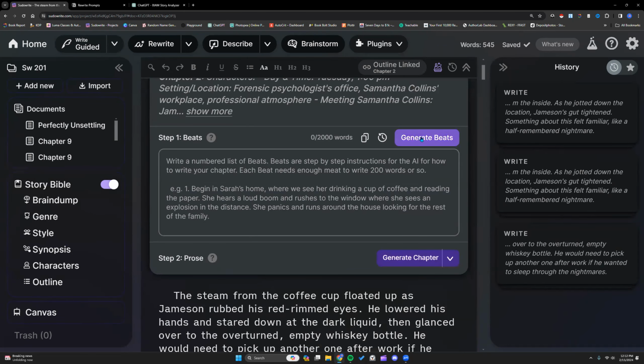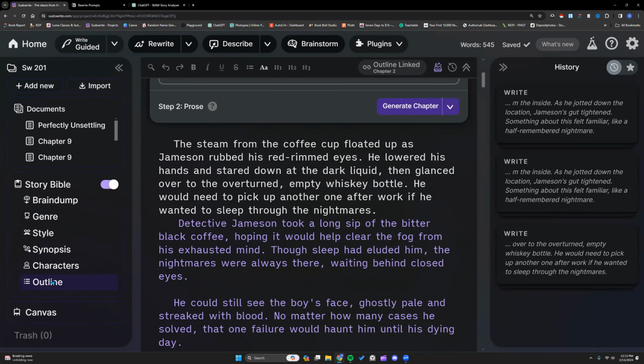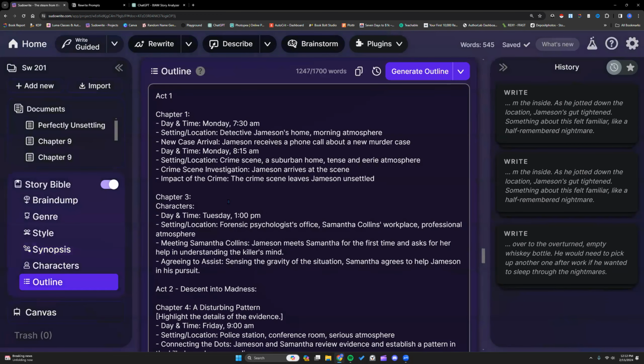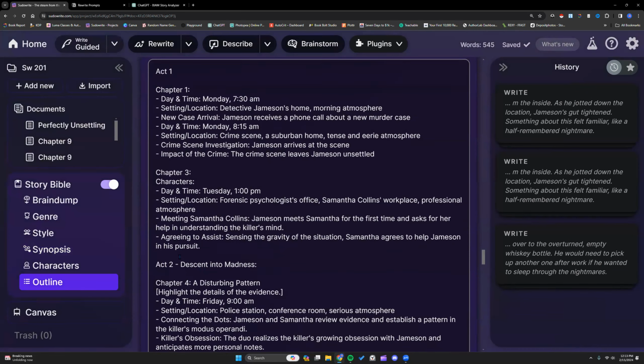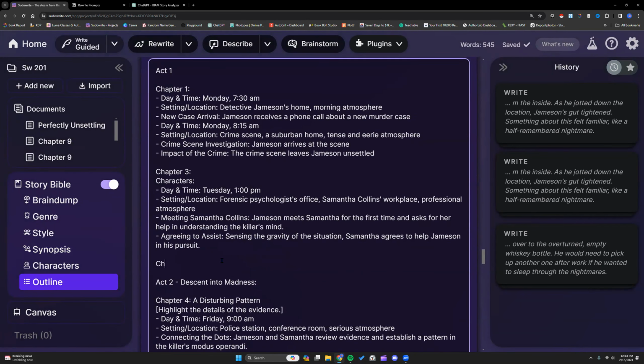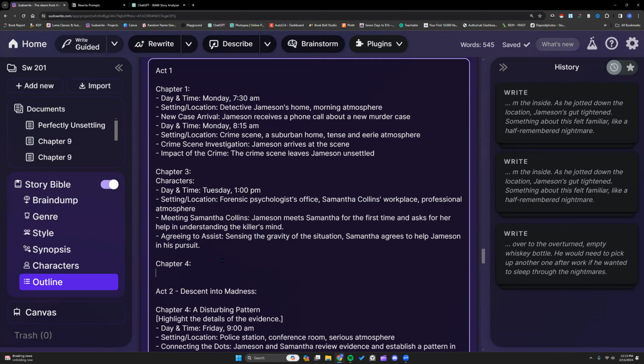If you click that generate beats button, it's always going to be between 12 and 15 beats. If you want a different number, I would create another chapter for that scene. So let's say it's part of this chapter, I would just make it chapter 4 and put whatever portion of that chapter you wanted, the scene details that you needed to work out, here. And then you'd have a few options. The way I was starting it, that would actually be better if you did it the whole way again. You could tell it, hey, write beats for each chapter, and it would write beats here in the outline itself instead of paragraphs. And you could just copy those into the beats box without generating.